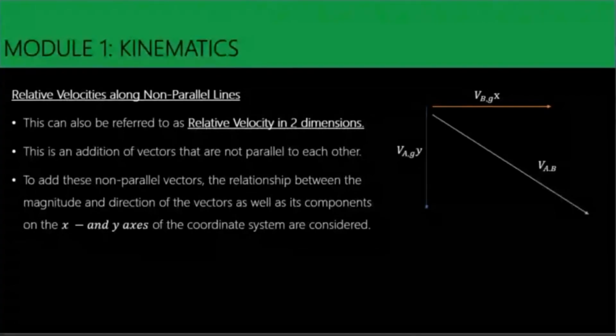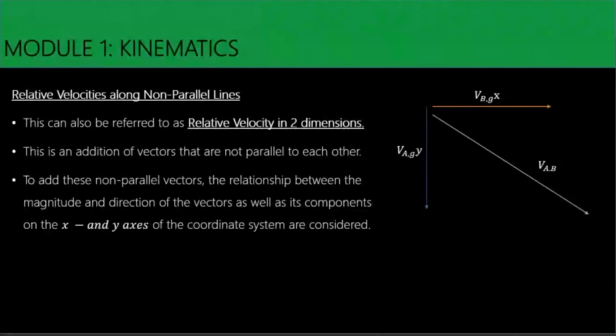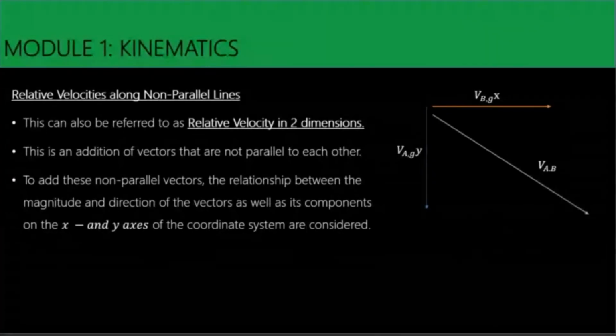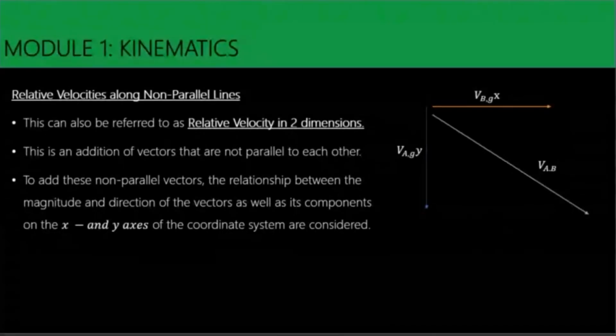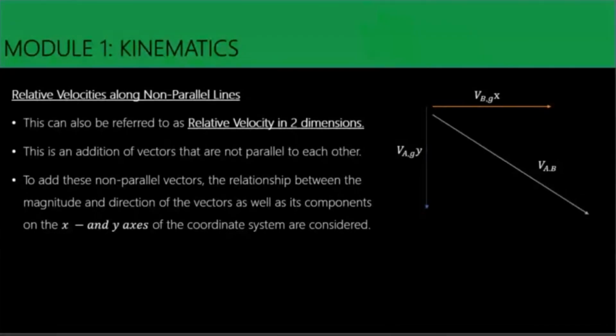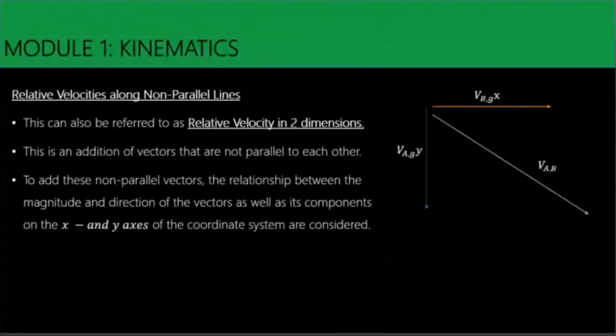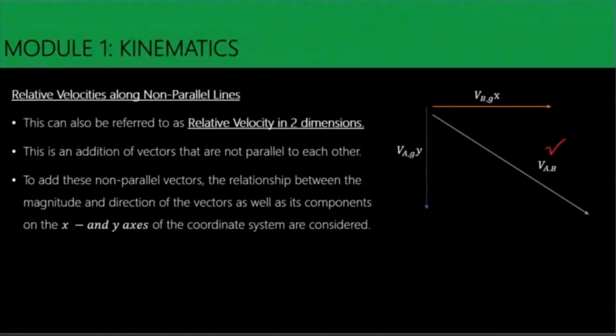we're going to be looking at addition of vectors that are not parallel to each other. Sometimes you might have to resolve them into vertical and horizontal components. I'm going to be showing you that. Okay, so you can see from that diagram there, we have a vector which is a velocity of A relative to B that is moving towards that direction. Of course, there is an angle here, but there is a way the angles are determined, taking into consideration the four cardinal points, which are north, south, west, and east.